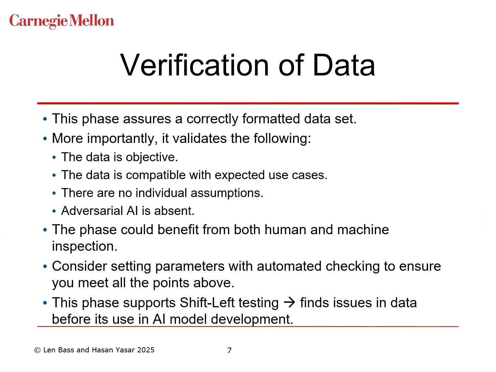And now you need to verify the data. So you have a data set, and you want to make sure that the data is objective. So you don't want to have built-in biases for the data, discrimination, and so on. You want to make sure that the data that you have reflects the use cases that you're going to use for the model. And I'll repeat this, but an example is housing price data.